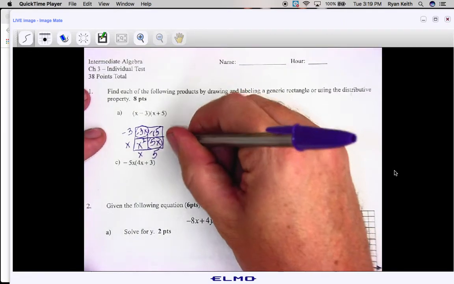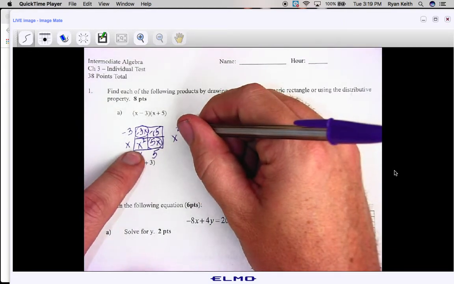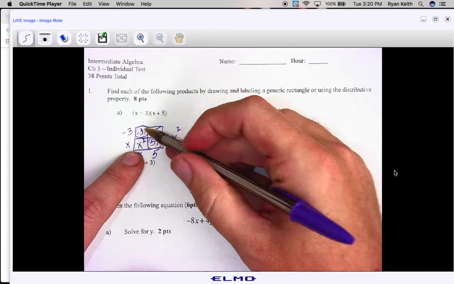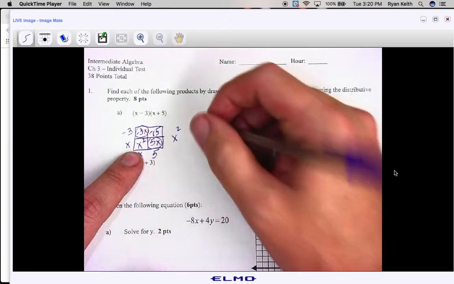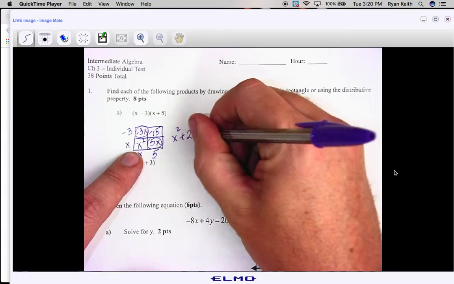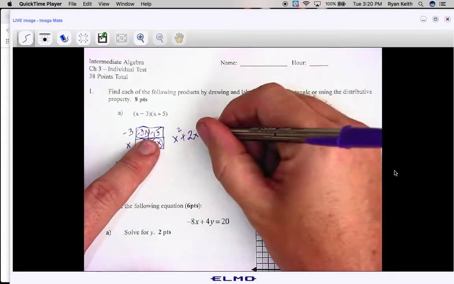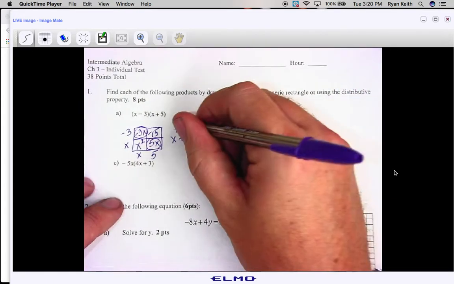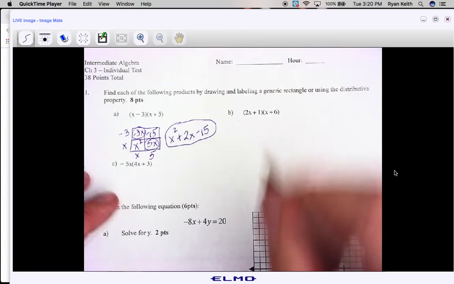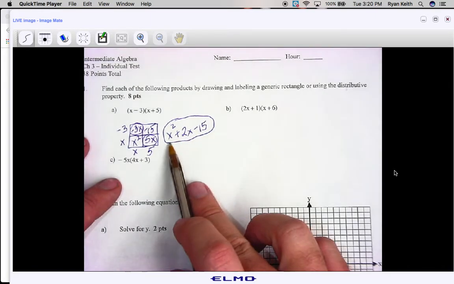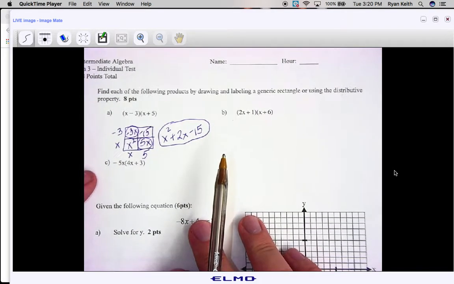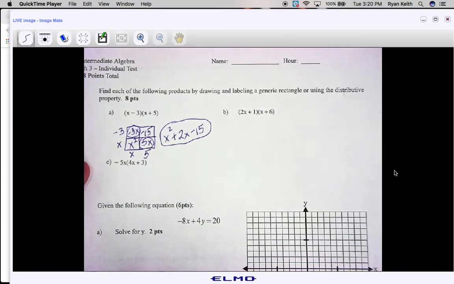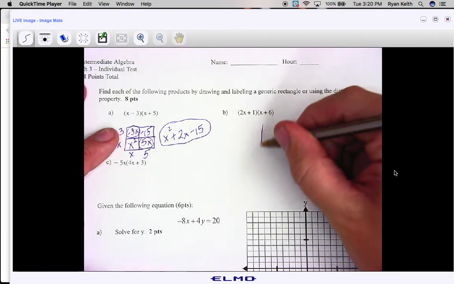So my answer: x squared, these two, 5x and negative 3x, what do they combine to make, adding them together? 5 plus negative 3, that's positive 2x. And then minus 15. Those three things could be written in any order. Many of you put this first and this next, whatever, rearrange however you want, but as long as those three pieces are there, that's letter A.